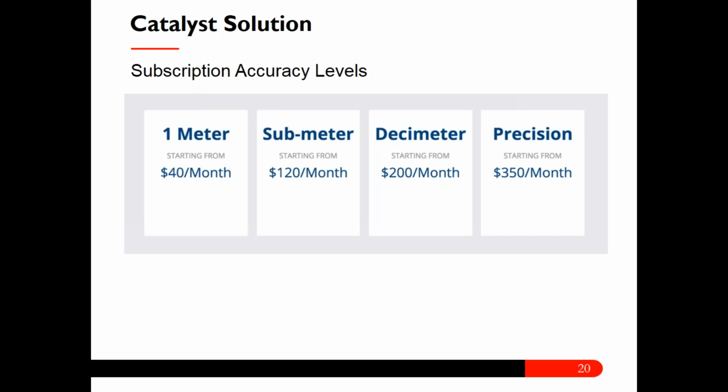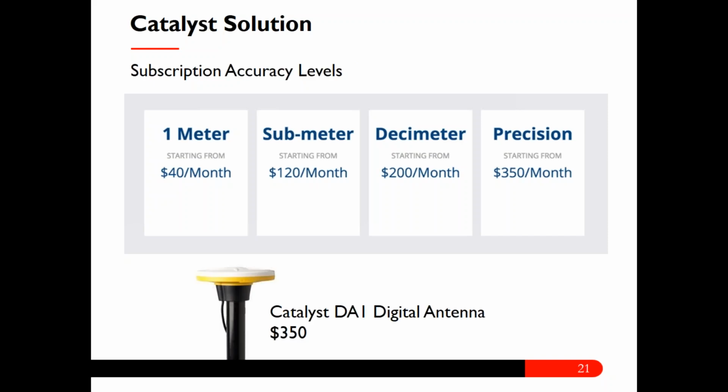Okay. Is there some sort of app on your device that would allow you to log into KeyNet and have it understand that? In other words, you would log into Catalyst, and then you would get your subscription through an IP address or something through KeyNet or another subscription service that is available. That's correct. Basically, there's an app that runs along with Trimble Catalyst that we're going to get into in a couple of slides, and that's your configuration, where you would choose your NTRIP and log in your username, password, IP address and all that good stuff.